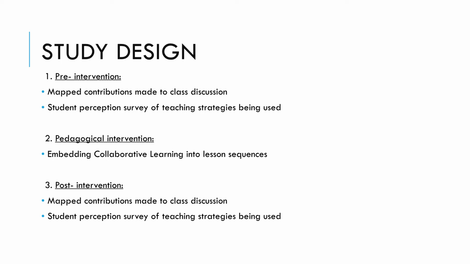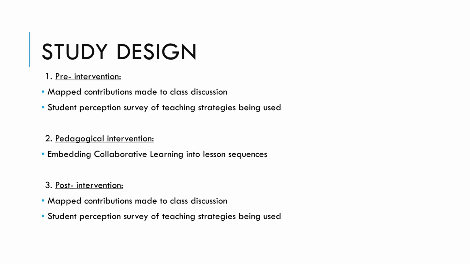My study design can be characterised into 3 stages. Firstly, the pre-test phase, whereby I mapped voluntary contribution to class discussion and categorised such contributions into either low-level or high-level responses according to Bloom's taxonomy. I also conducted a student perception survey to ascertain the opinions of students with regard to their own perception of the teaching strategies I was currently using.